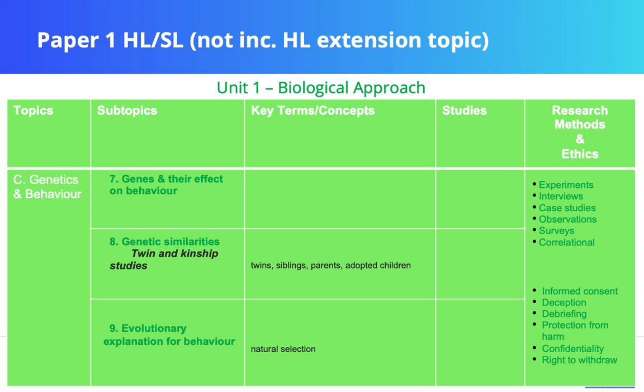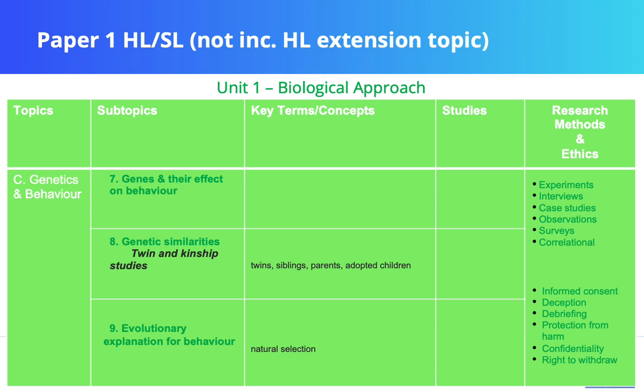Finally, to complete your revision notes, make sure you think about the research methods which are used to investigate genetics and behaviour, the topic as a whole. Methods such as the experimental method have been used, and also correlational research are probably the main method you could use. There are maybe some examples of case studies. It all depends on the studies that you're going to use for each of the subtopics. But remember, you're thinking about the topic as a whole when you think about research methods. And remember, think about the topic as a whole when you think about the relevant ethical considerations too.